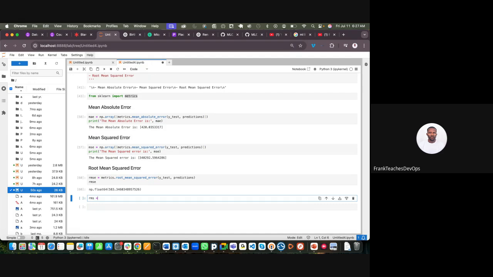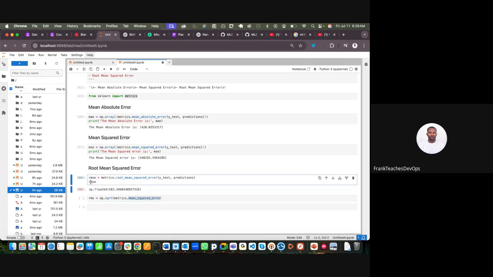Let me say RMS is equal to np dot square root of your metrics dot mean squared error, because it is this squared error that we are taking the root of.